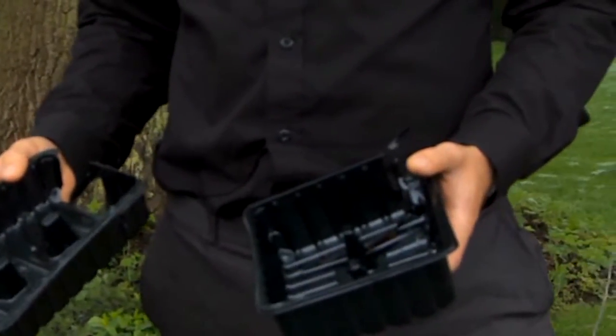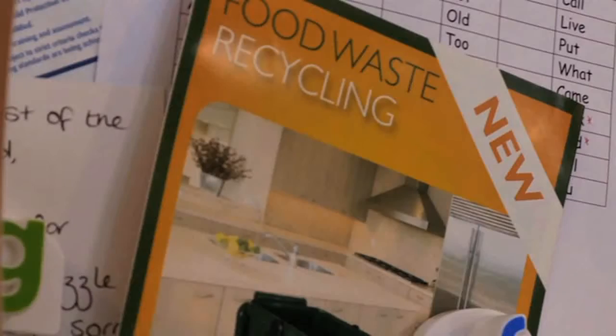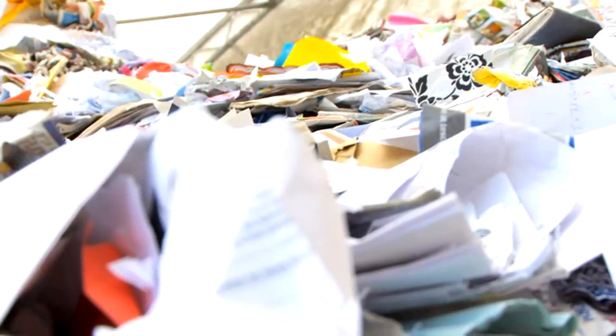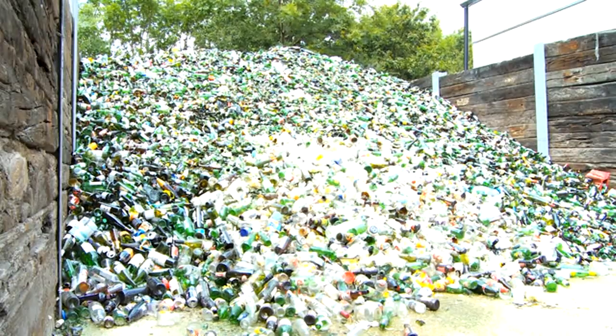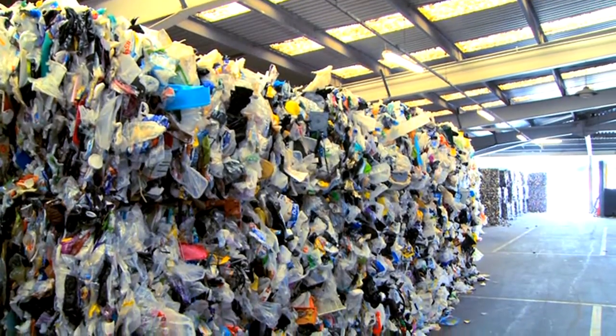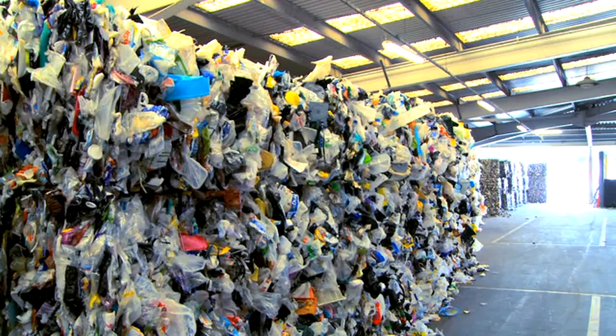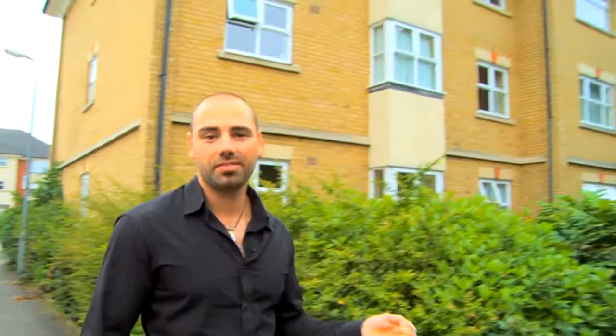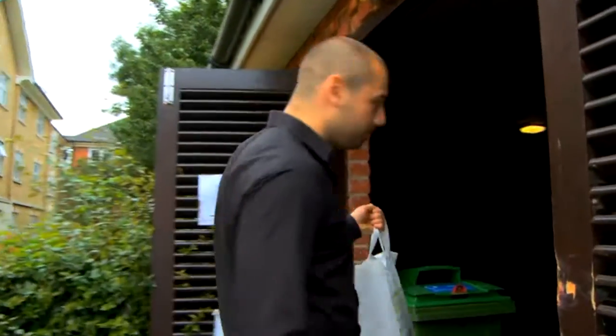In Chelmsford, household residents have a selection of boxes and bags to recycle their waste material. By separating them, the material is of the highest quality, which means 100% is recycled. It is recycled in the UK where possible, and we receive top prices for the material, which helps pay for council services. Chelmsford City Council offers an alternative recycling collection to those residents living in flats. We'll provide you with a bag to help you carry your materials to the bin store.